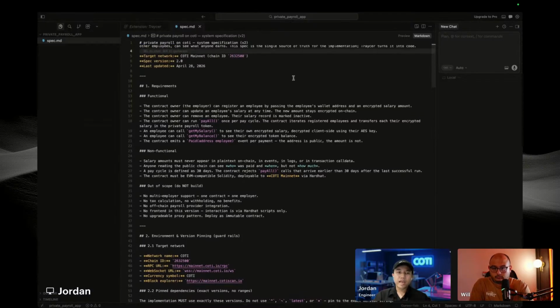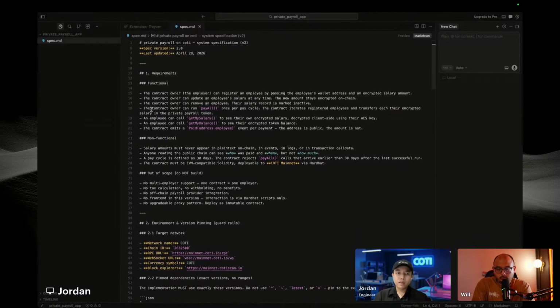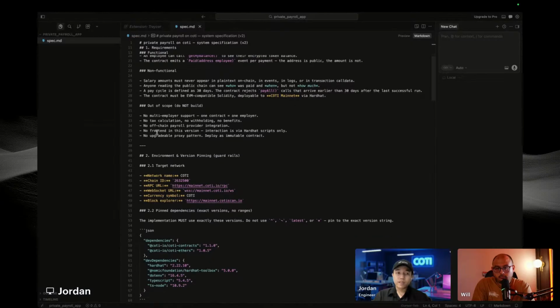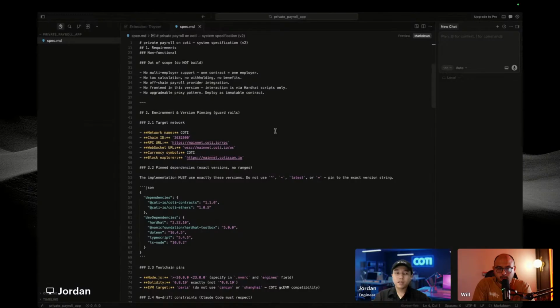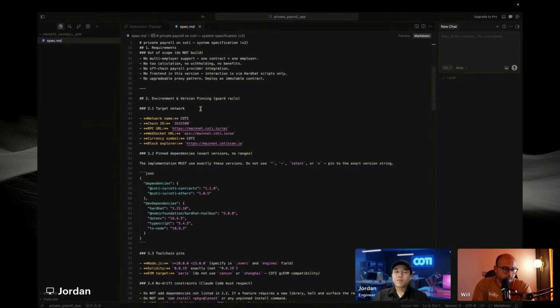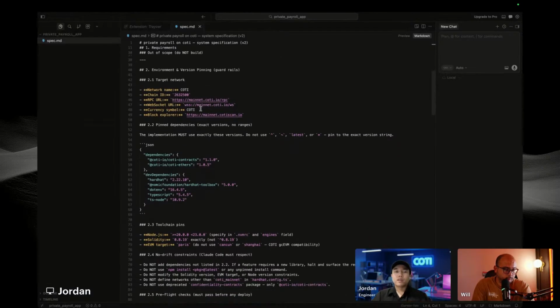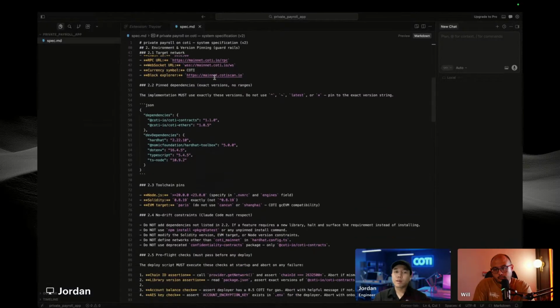It has functional requirements and non-functional requirements, and things that do not need to be covered for this application. Then there's the environment. If you have been developing something before, you know about the environment, which is the things that you include as variables to tell your application about some settings. For example, if you have a private key, you want to store it in environment variables.